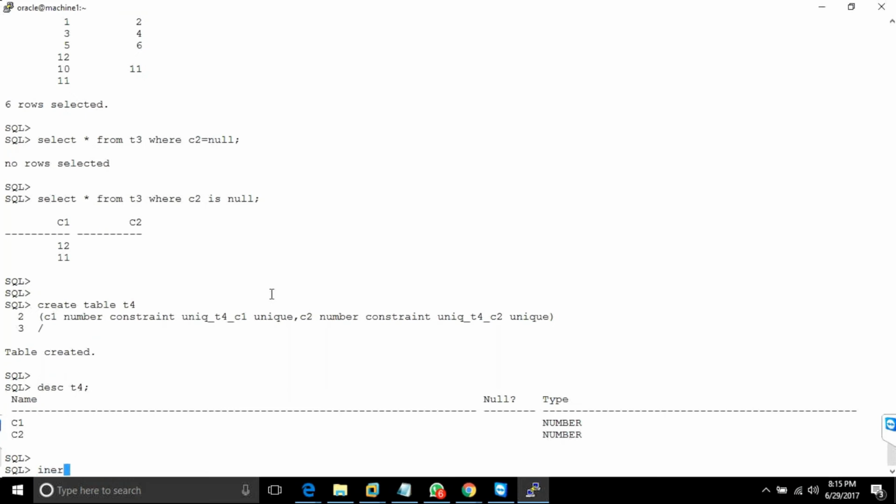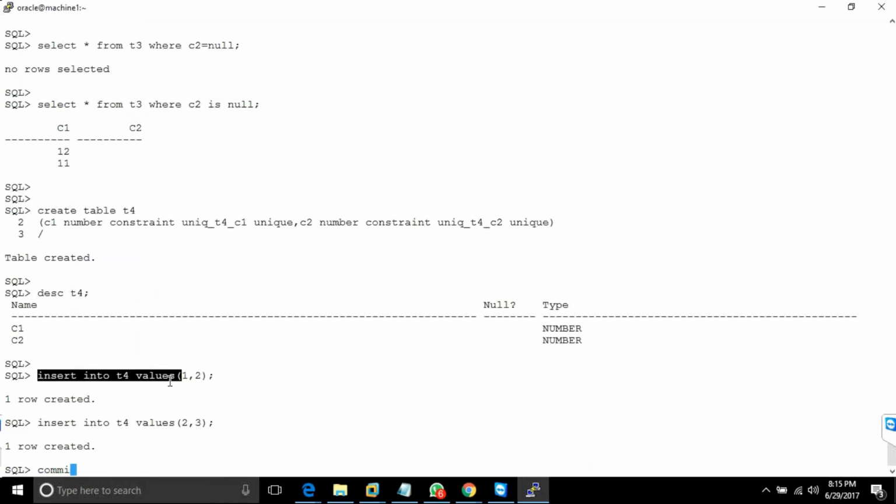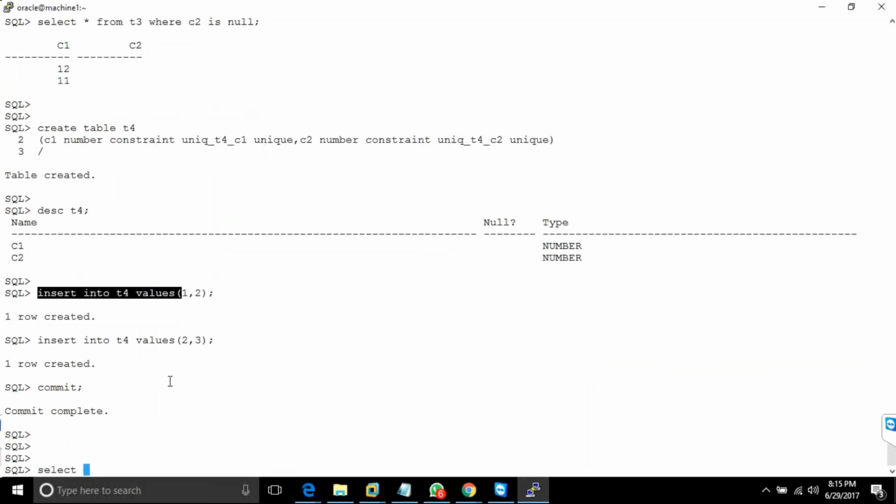So insert into T4 values 1, 2, then 2, 3. Commit, select star from T4.